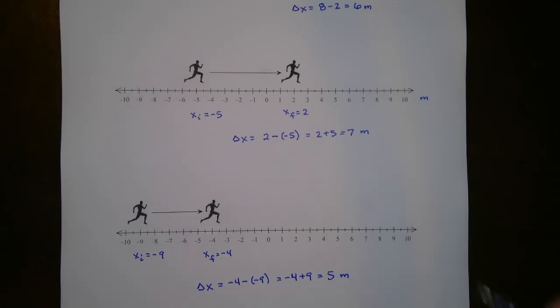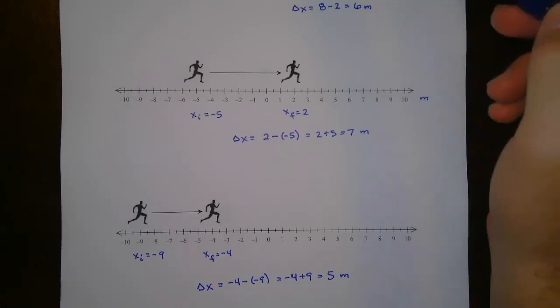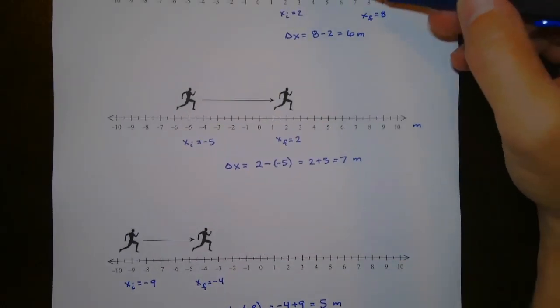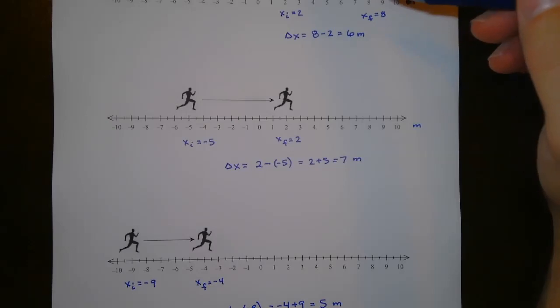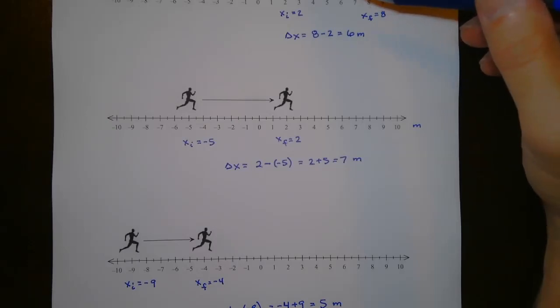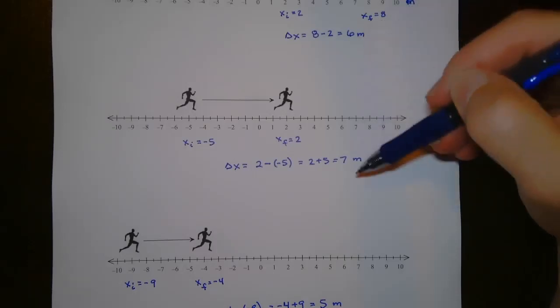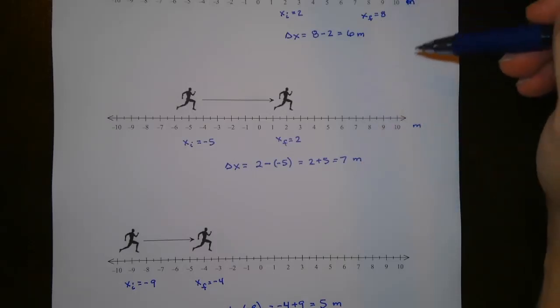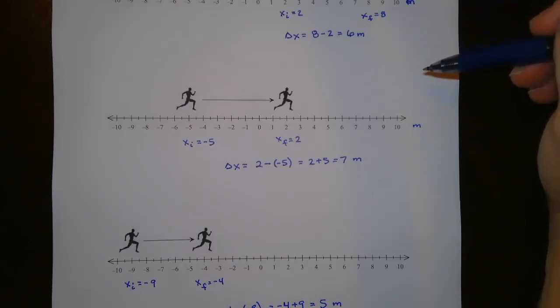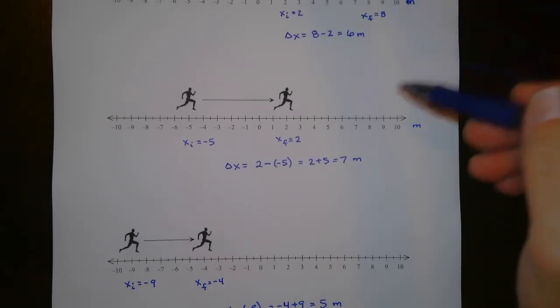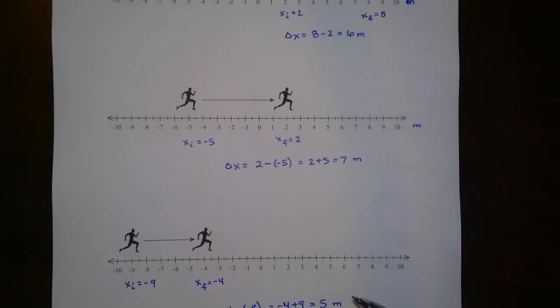Now, all of these came out to be positive, right? And look at the direction that they went. If we were going in the positive direction, which in this case, going left and right, means we went to the right. So the change in position is right this many. If we were going up and down, then that's how far we are from the initial position. We're 7 meters away in the positive direction. So up, or in the positive direction x, or to the right. Let's do some negative ones.